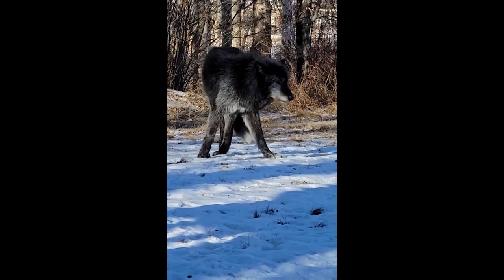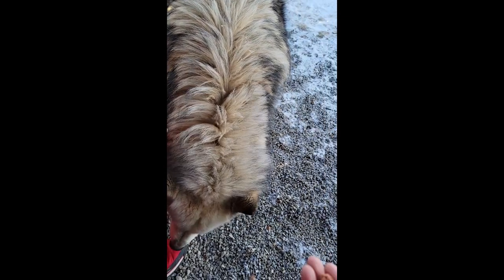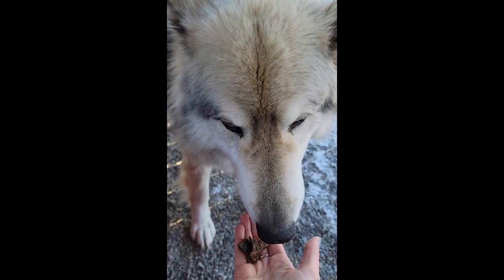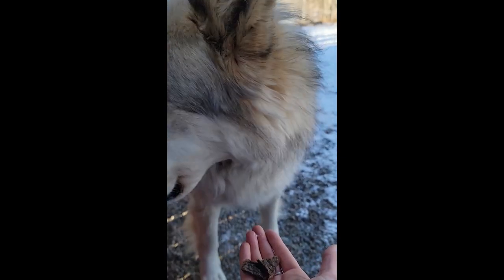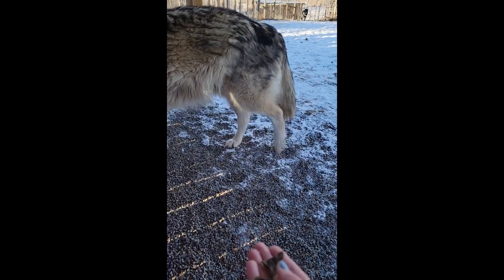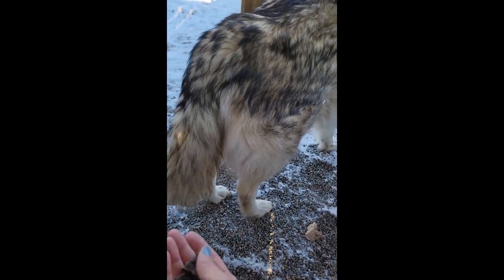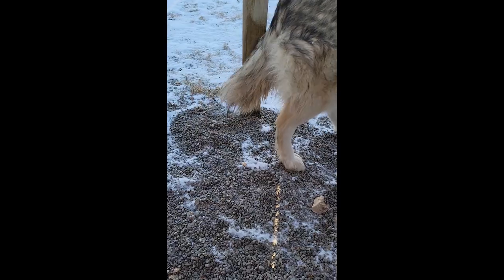Mom is totally fine — Mr. Loki there is super gentle. Horton is a really interesting guy here at the sanctuary as well. Compared to Nikki in the last enclosure, who is kind of German Shepherd, Husky, and also Malamute, Horton is actually an Irish Wolfhound wolf dog. Irish Wolfhounds are a really interesting situation — he came from the Wolf River hoarding seizure, if anyone's heard of it, here in Alberta.